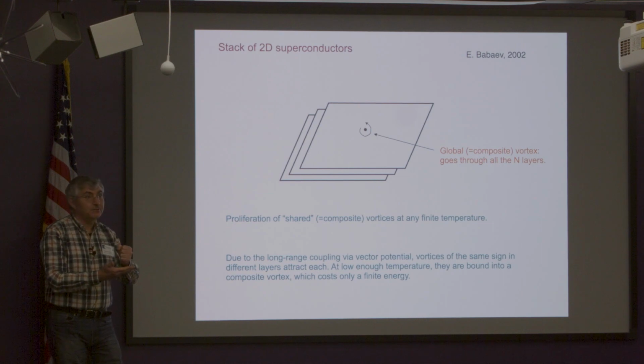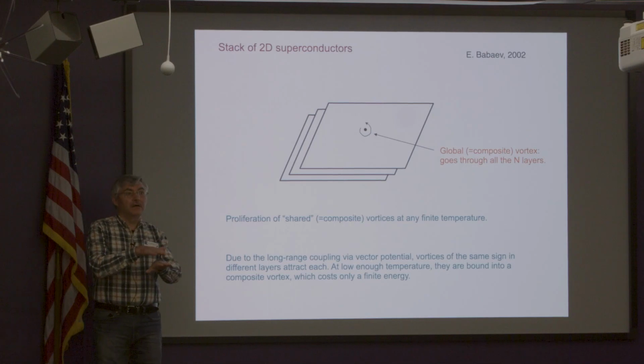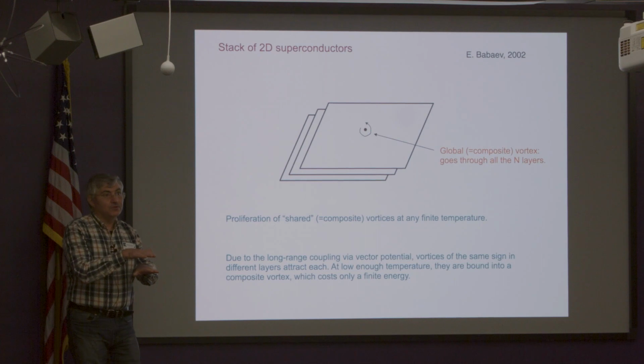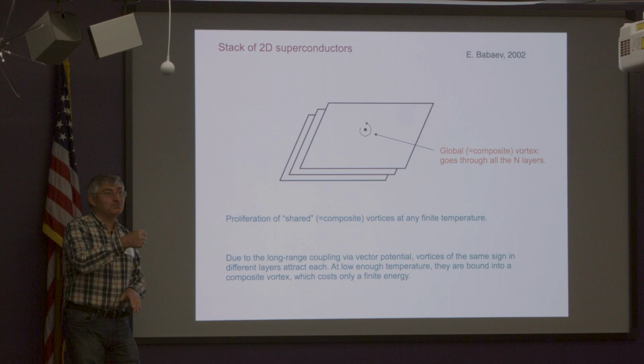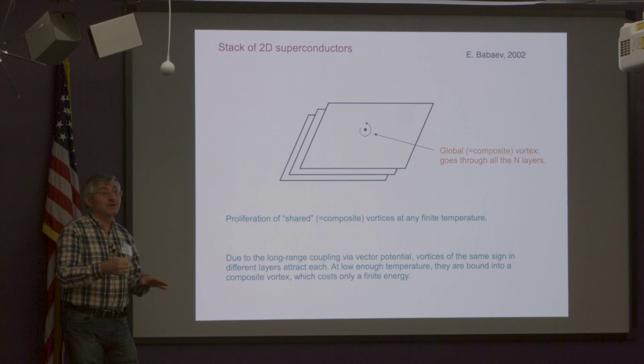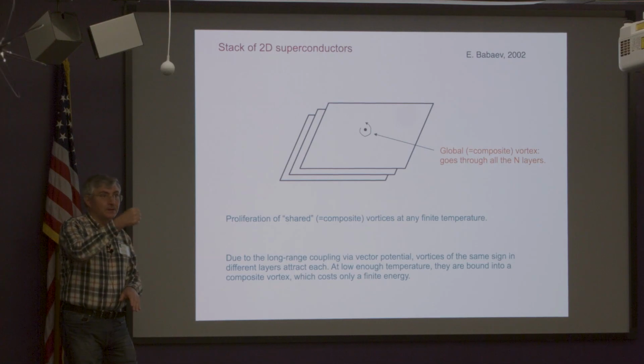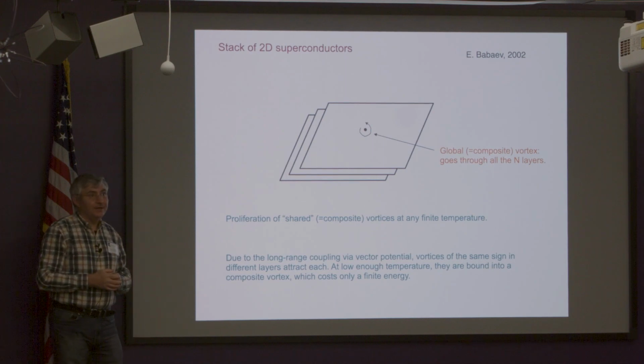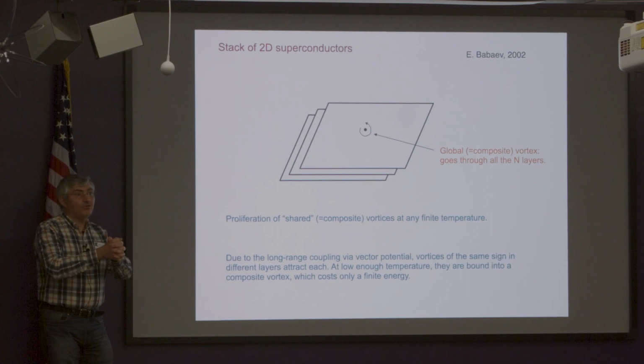And this flux will create an infinite energy, meaning that if we have a multi-layer, 2, 3, 4 layer two-dimensional superconductors, we cannot just proliferate a vortex in one of them. We have to proliferate a sort of composite vortex, which is a vortex in each of them, in which case this vortex will be screened, and essentially that's the scenario. This is the scenario of proliferation of composite vortices.